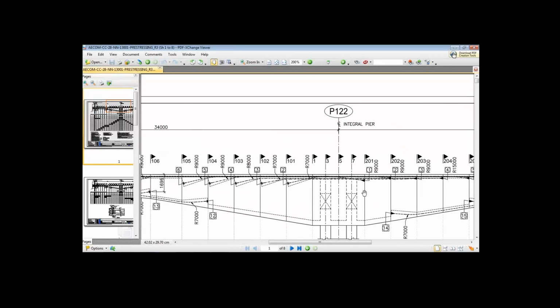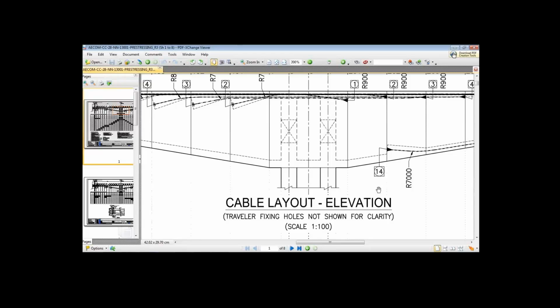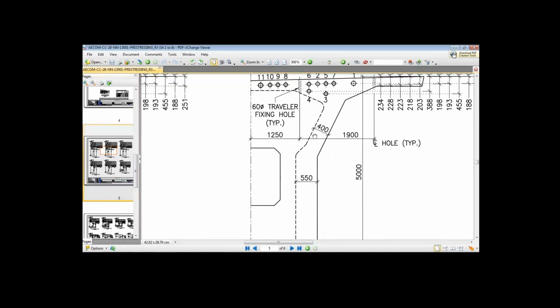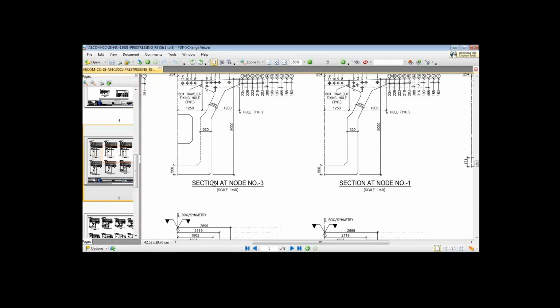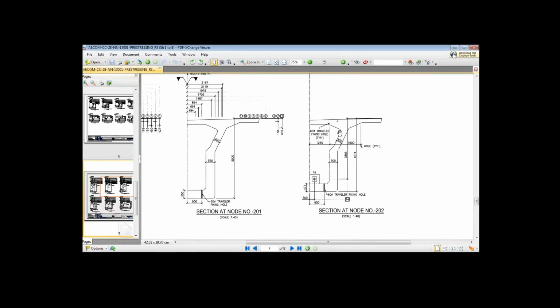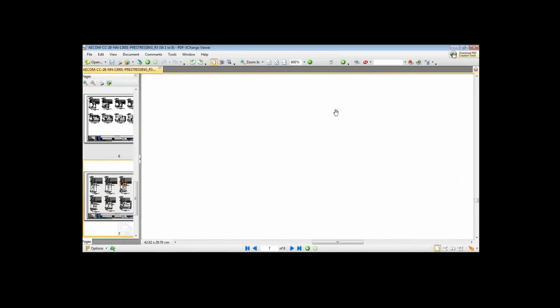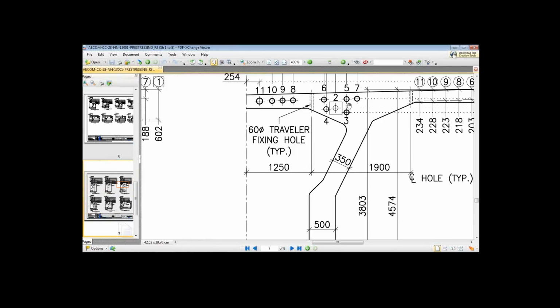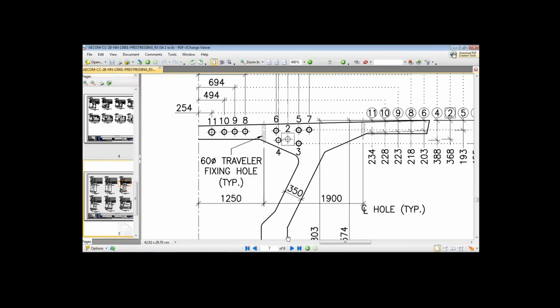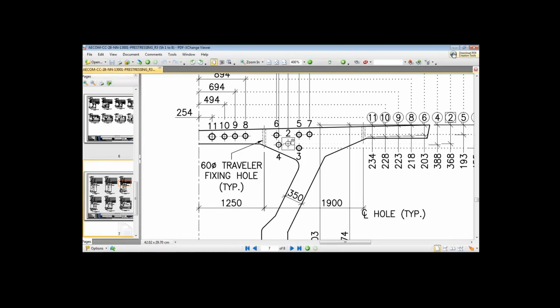Another thing to notice is that when we show you the cross section, let's say for the cable number 2, which is running from node number 202 to node number 101. So this is node number 202, this is cable number 2. So we are stressing the cable number 2 at node number 202, and we are keeping the cable at the haunch.